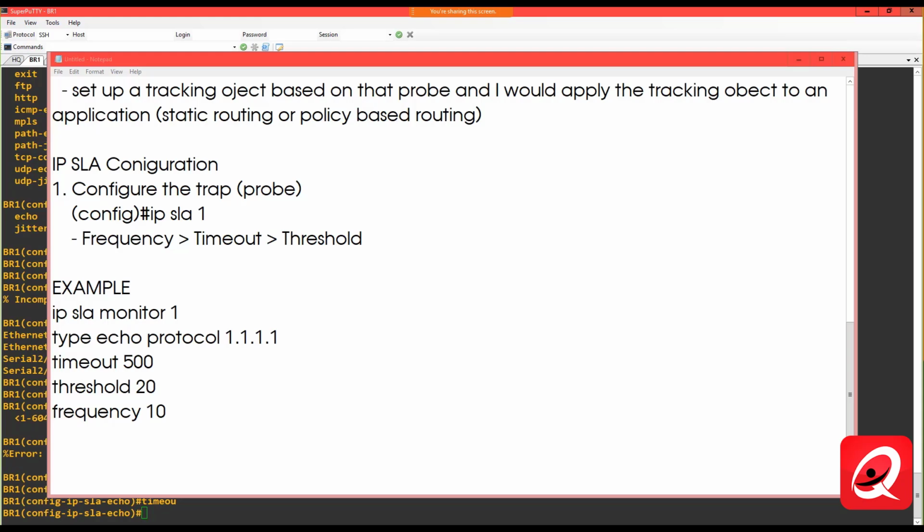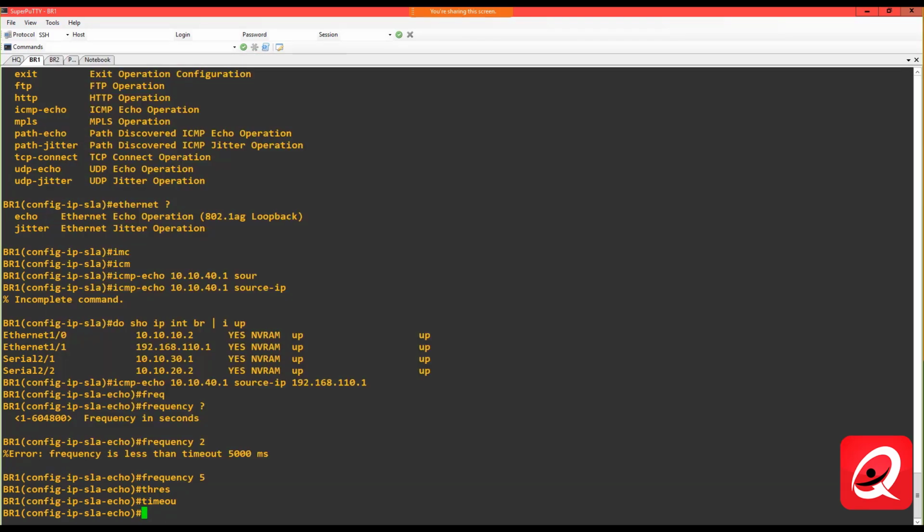All right. I didn't explain that very well. I apologize. But in any event, these are in different timer values, right? So if I say frequency is in seconds, timeout is in milliseconds. So that's why the numbers kind of look like they don't follow the rules, but timeout and threshold are in milliseconds.